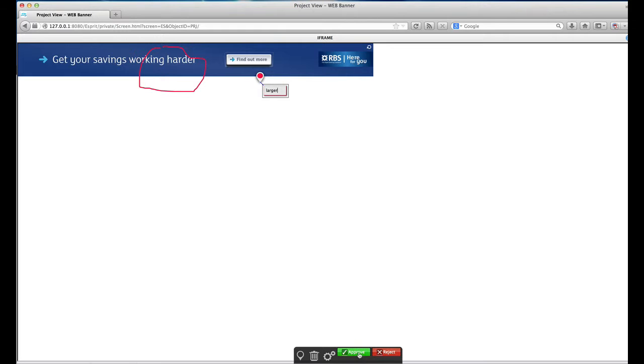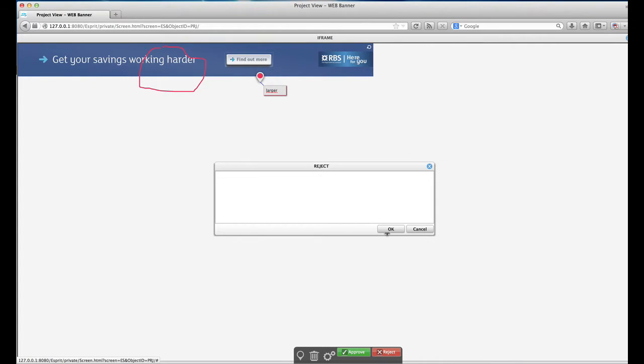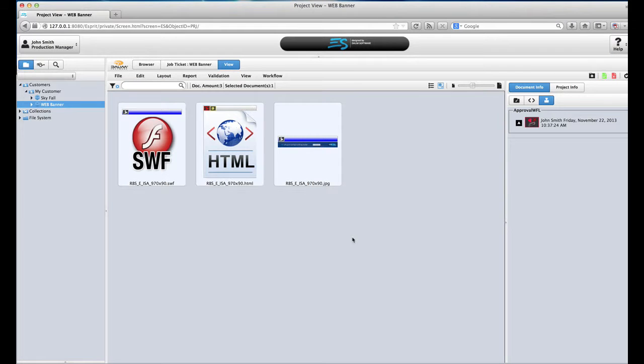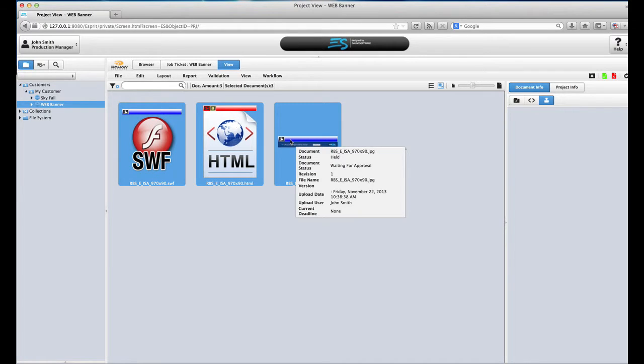Okay, and of course you can approve or reject the file. So the file has been rejected. So here's the first view of what we can do with a Flash banner.